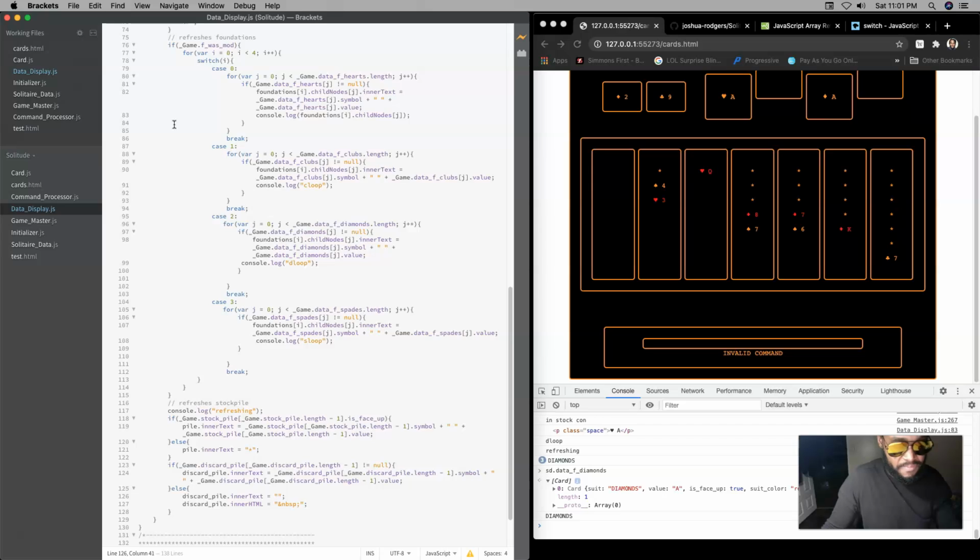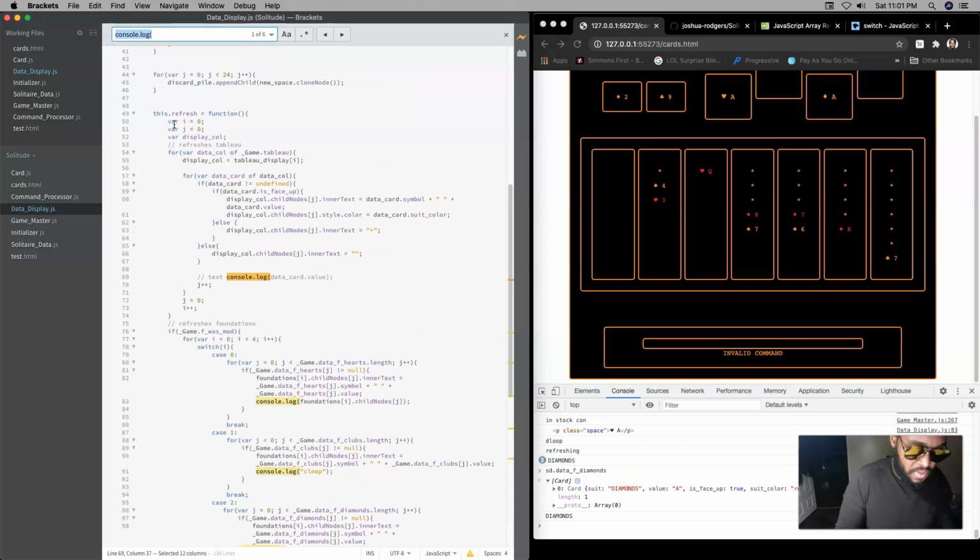Okay, where's the other place? Data display. Console.log. Foundations. Okay, wait. This would print in a loop though. Child nodes.